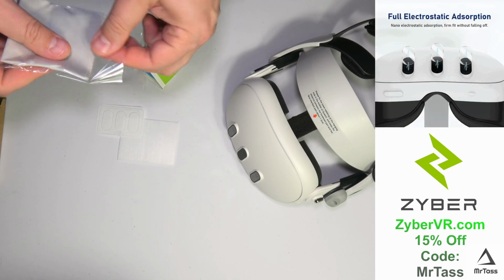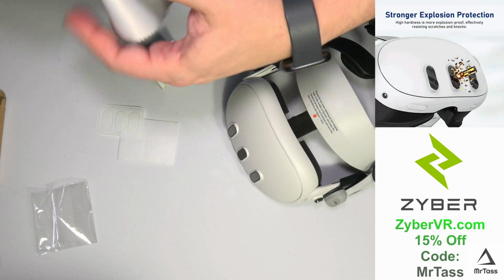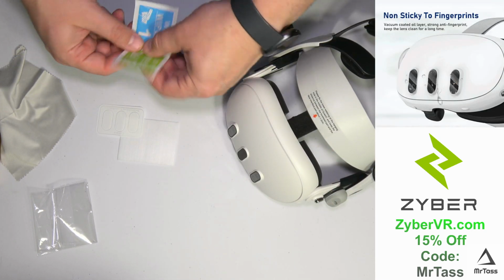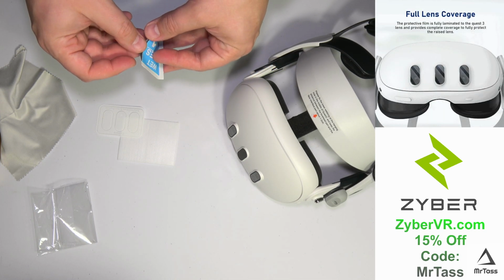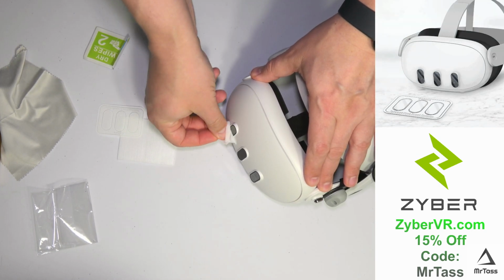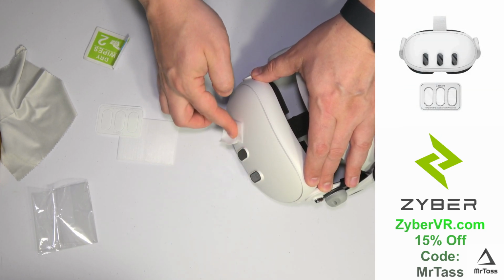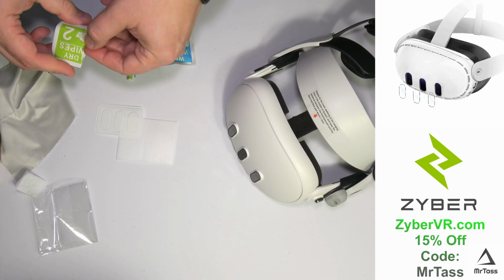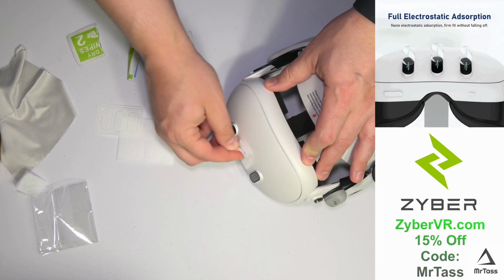So I'm going to get out my lovely little lens cleaner, microfiber cloth, and I'm just going to scrub these down real quick. We're going to take the wet wipe that they give, if my fingers would work today, and I'm going to wipe down all 3 of these, because these are your sensors, these are your cameras. You want that to be as clean and clear as possible. And we're going to get the dry wipe, and get that off.